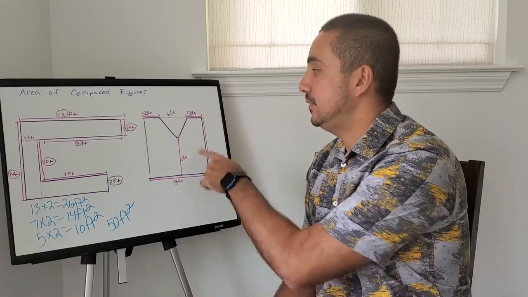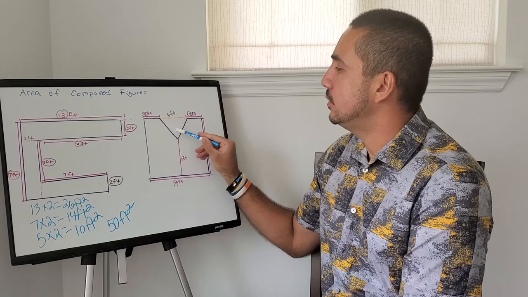Right, let's finish the second problem off now. We've got a rectangle and what looks like a triangle shape here. You can see I cut it off right here. This space right here is empty.